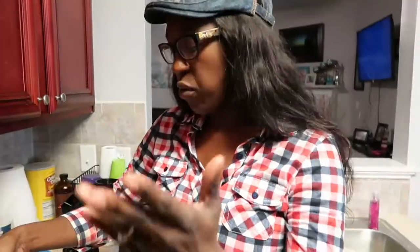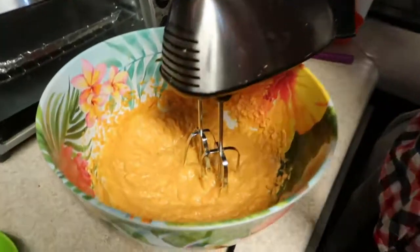Before I forget, with your sweet potatoes, I would always advise that you bake them and not boil them. A lot of people boil their sweet potatoes. I bake mine. Why bake it? When you boil your sweet potatoes, you lose some of the color, and we want that rich, burnt orange color. And also you lose some of the flavor. Anytime you boil something and it's submerged in water, you're going to lose some flavor. But by baking it, you get all that flavor and all of that color. So you bake it in the oven on 350 for about an hour.